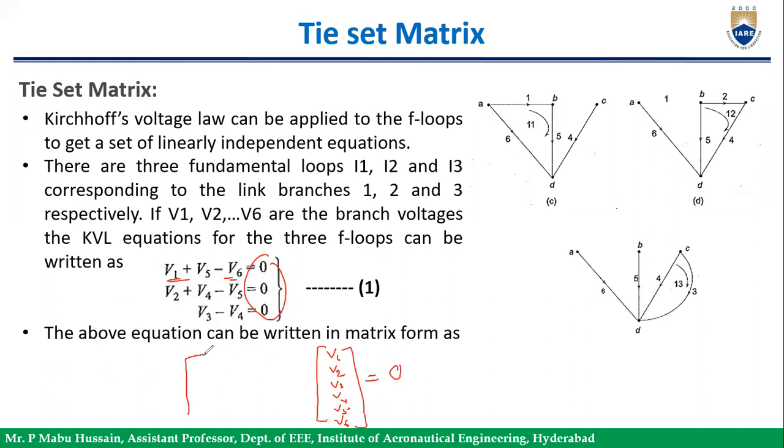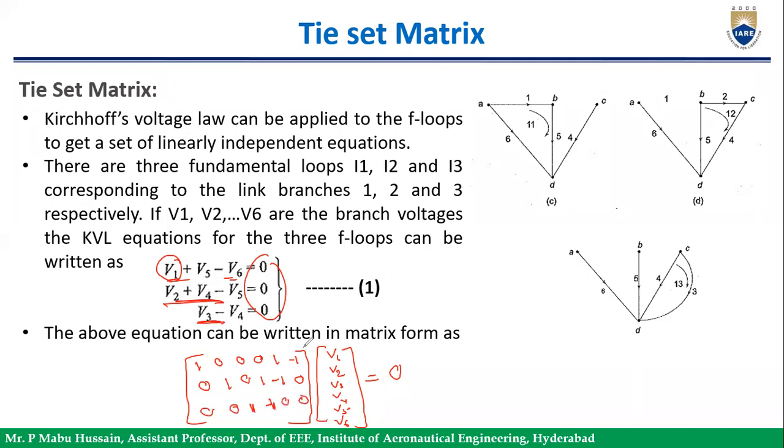Now here you will get a matrix. So for the first equation, V1 you have 1, V2 is not there, so 0, V3 is not there, 0, V4 is not there, 0, V5 plus 1, then V6 minus 1. Like that you have to write the equations. For the second equation, V1 is 0, V2 is 1, V3 is 0, V4 is 1, V5 is minus 1, V6 is again 0. Now in the last equation, you have only V3 and V4. So for 3, you will get plus 1. For 4, you will get minus 1. So the remaining will be zeros.